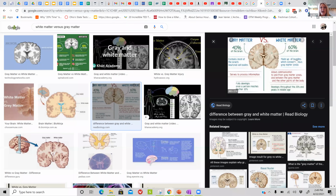And it is responsible for communication, both in the brain and between the brain and the body. So white matter is communication. White matter, 60% of the brain, and its job is communication within the brain, both sides, all around, and between the brain and the body. It's the areas of the brain that communicate with the body. Gray matter is the other 40% of your brain, and it processes information. It's going to process the information that's received.